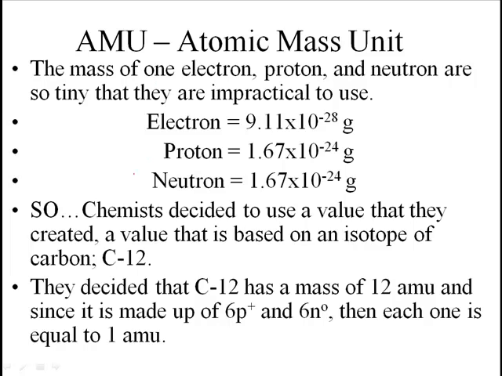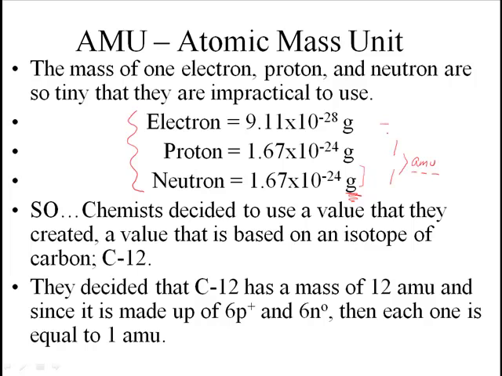In the meantime, you need to know what an atomic mass unit is. Now, I mentioned earlier that these masses in grams are unbelievably tiny. They're not practical to use. So instead, researchers, scientists, chemists have come up with a new idea. They said, let's make up a unit. Instead of measuring in grams and having this ridiculously tiny number, let's say that protons and neutrons, since they're pretty much equal, are each 1 AMU. Let's call it 1 atomic mass unit. Let's make up our own unit. So they call them 1 AMUs.